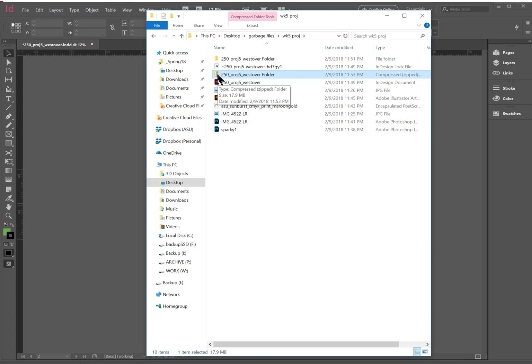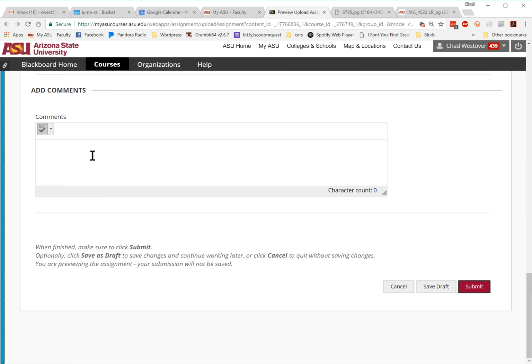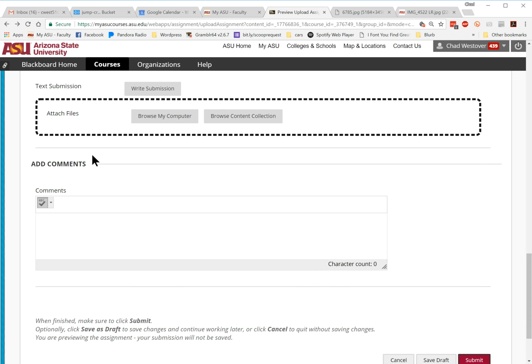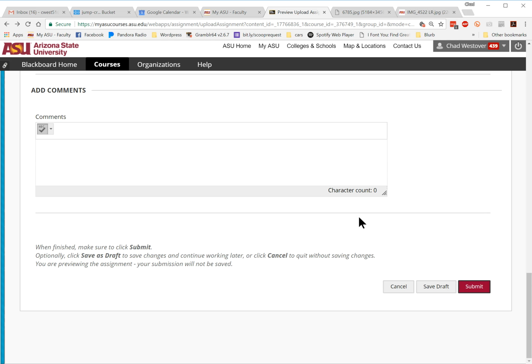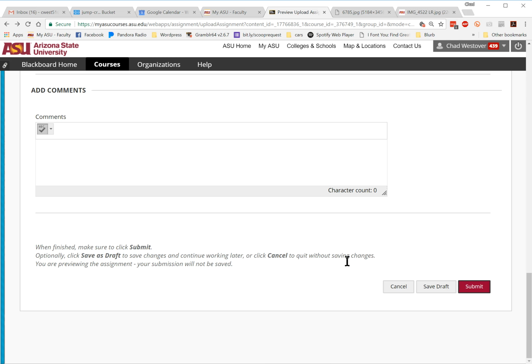And then this zip file, this is what you're going to turn in. You're going to upload this on Blackboard. If you're on a Mac, it's pretty easy too. You just right click and choose archive, and it's going to zip the thing and give it a name. Make sure you name it appropriately for the assignment. So then I would come here and attach that file and turn it in.